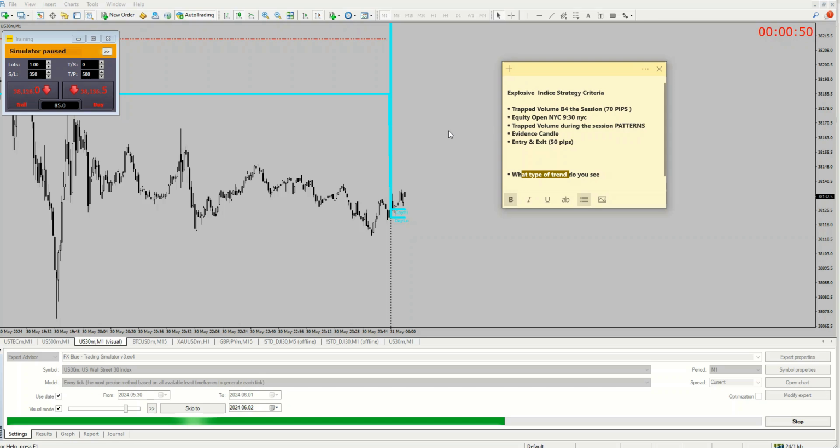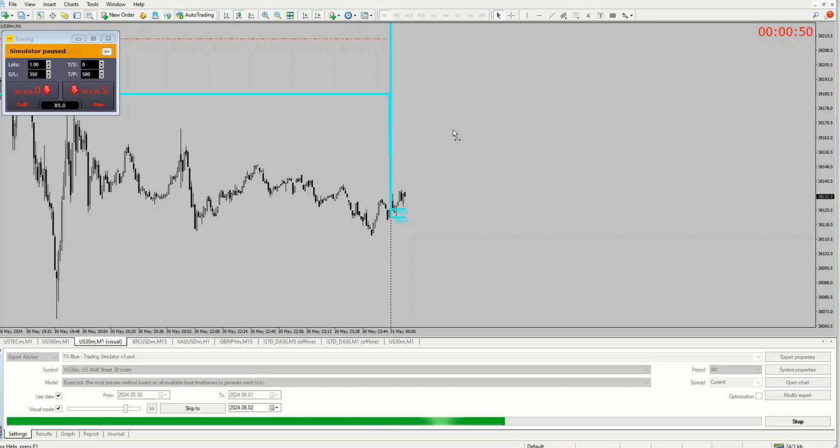So I'm going to be doing this in real time and you will see all of these things. Okay, so I will show you why I didn't take Nasdaq, but first let's look at this. As you can see here, I'm using a simulator. It's actually called FX Blue. It's free. You can just search FX Blue and download it.